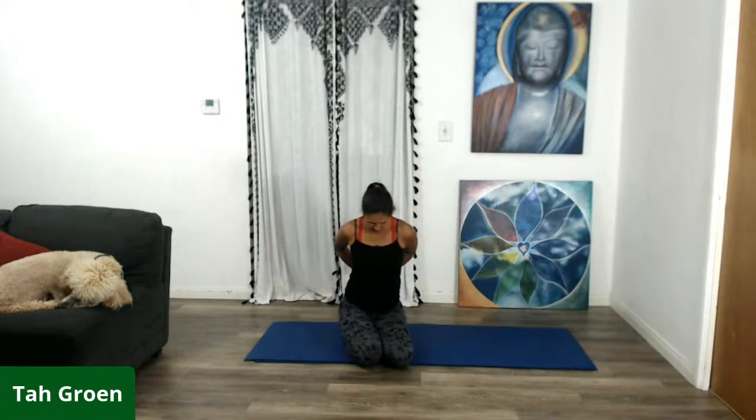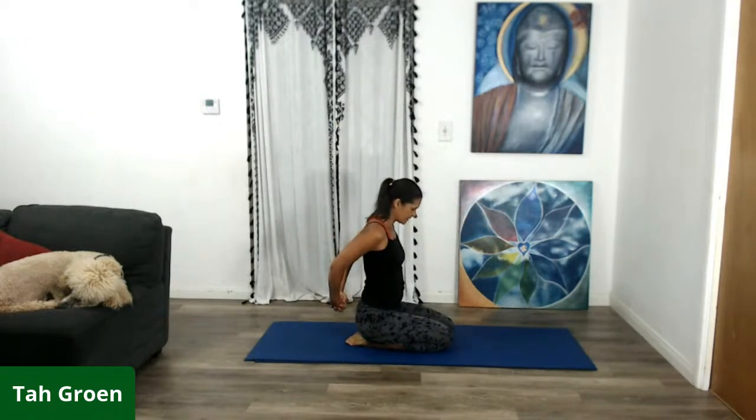Off to the right. Inhale, come back up to center. Off to the left. Inhale to center. Open it up right at center. Cactus arms. Good. Chin drops down. And hands behind you into rabbit pose. So interlace the fingers. It's a modified rabbit pose. As you interlace your fingers, drop your hands behind you down towards the earth.